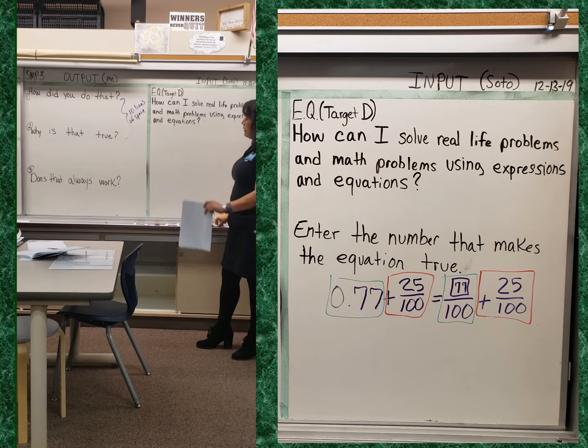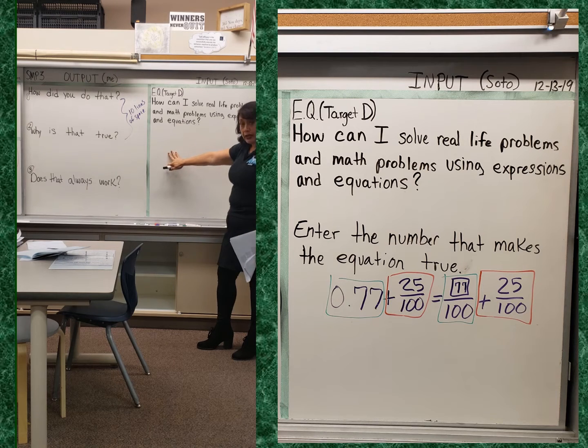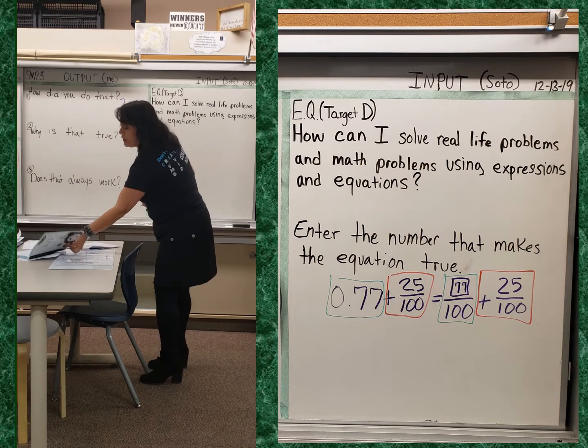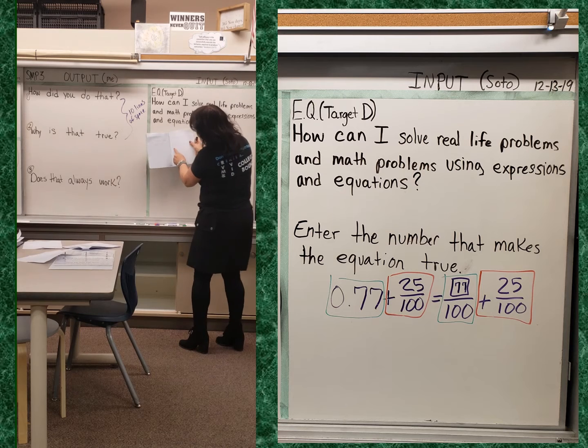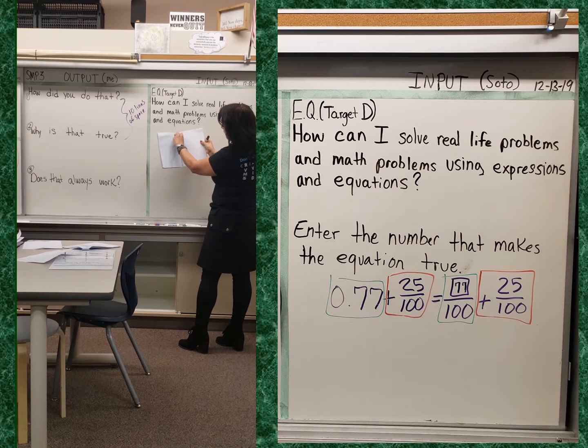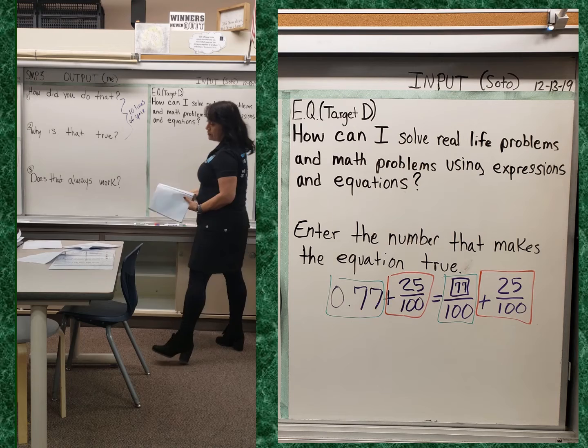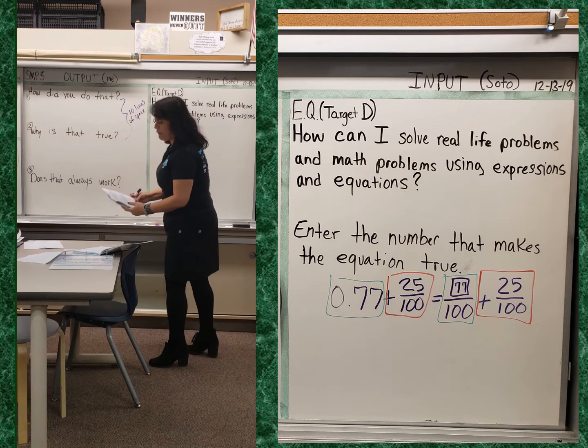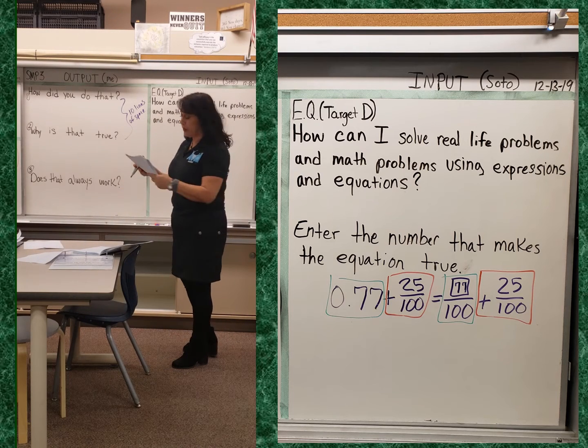Okay, so let's look. I'm looking down, and the very first question that I have is question 3. So I'm turning to question 3. I'm going to write it right here on my whiteboard. And in your learning log, you're going to be writing it right about here, right? Because right up here, it's going to say input. Then you're going to have your essential question for target D. And then you're going to leave a little bit of space, and you're going to write the question right here. So this is our first sample question that I'm going to work out for you, the same way I do when we're in regular class.